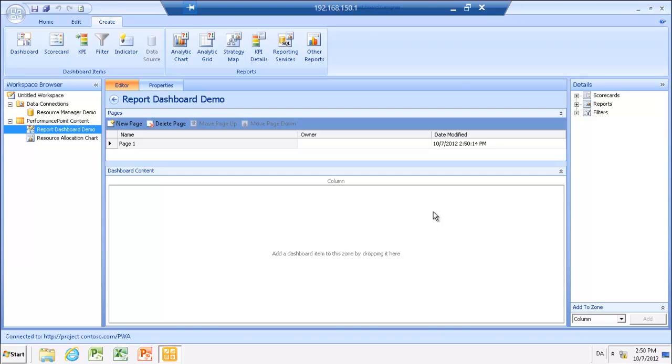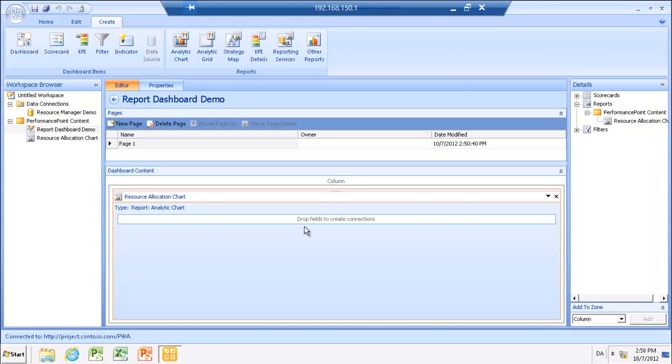So in this dashboard, we just have to drag the reports that we actually need. Right now we have only created one. So by going to the report section up here, we'll find only one chart that can actually be put onto this dashboard. So by dragging it onto the page like this, we have now added the web part straight onto the dashboard page. And of course, you can add multiple charting web parts onto this particular page.